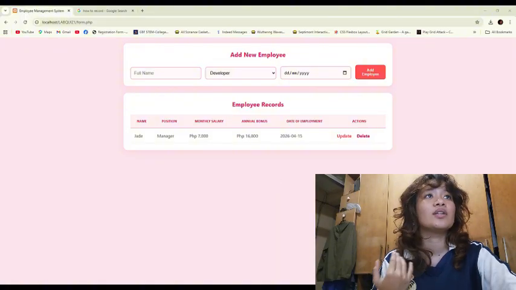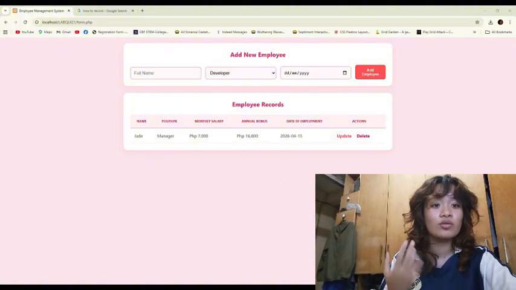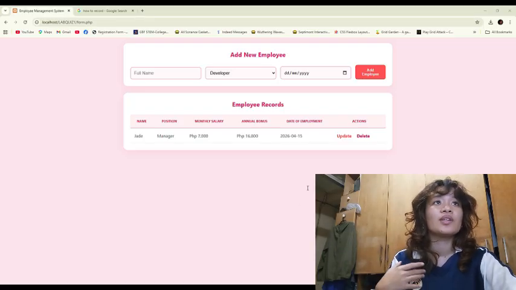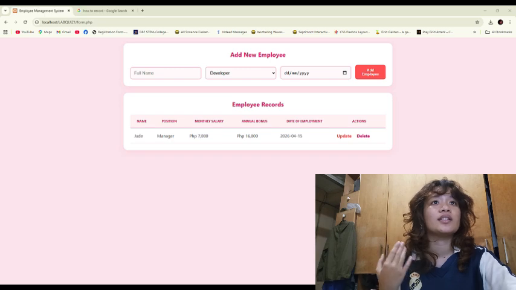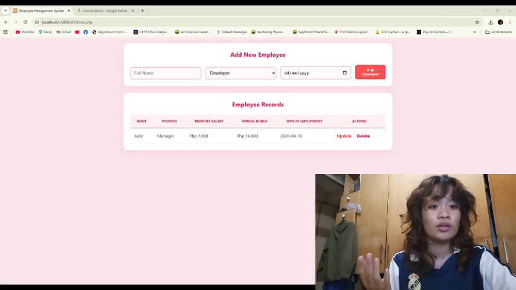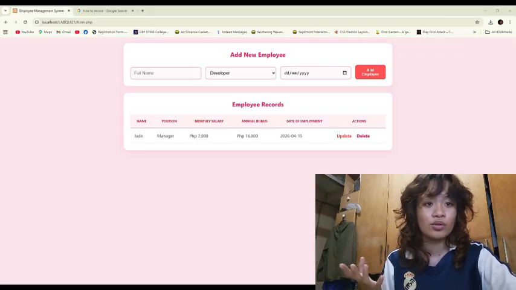And then we have here the edit date, where if the user edits the date, it will show, and same as the edit name, it will also pre-fill the data that the user chose before.